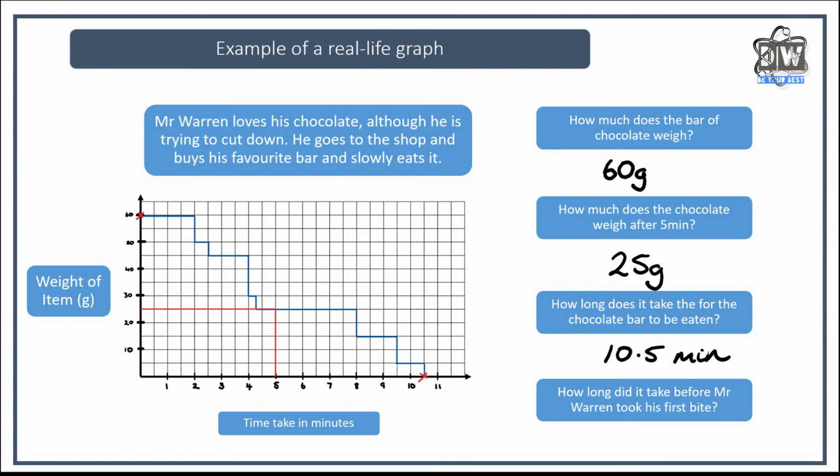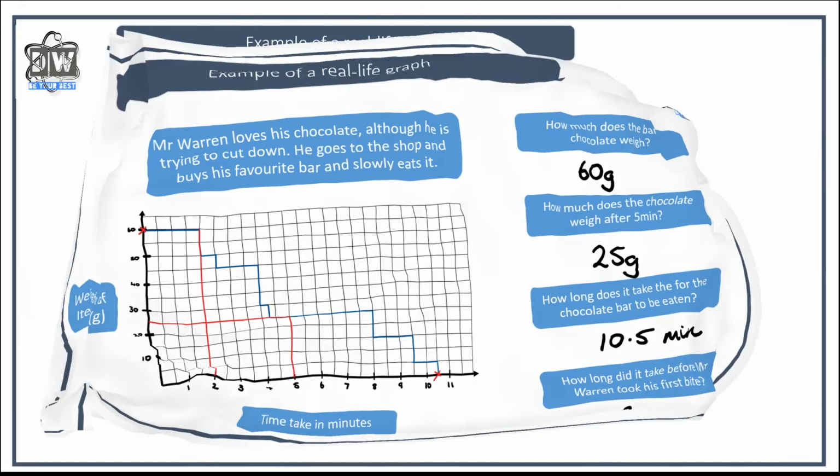How long does it take before Mr. Warren took his first bite? So this time we're looking at this, where it obviously weighed 60 grams and then the first bite happened here. So it took 2 minutes. 2 minutes. So there we go. That's all the information on that one.